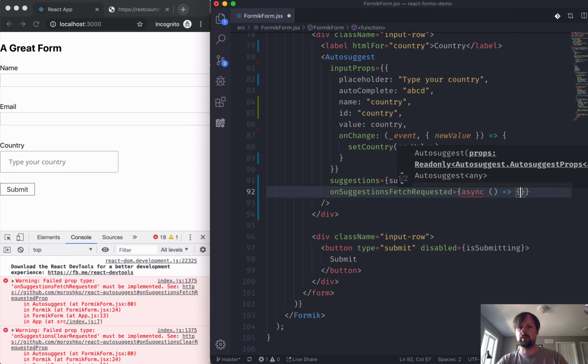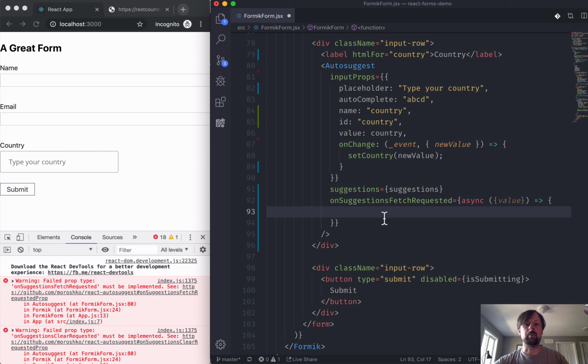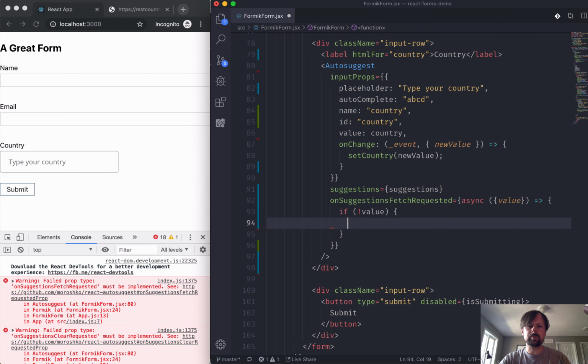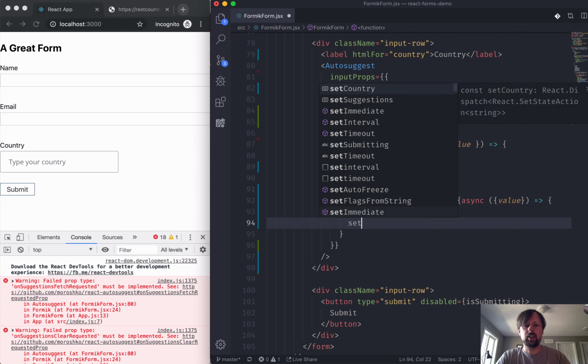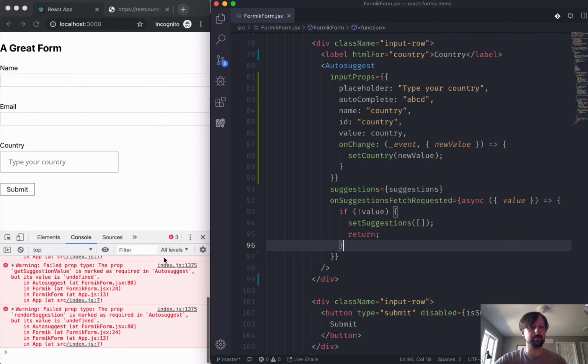So we'll do that. And what we receive here is basically the value that the user has entered in. And then what we can do is anything we want to populate the suggestions array. So the first thing we're going to do is check if this has a value. Because if there's nothing in here, then we can just set suggestions back to an empty array and just get out of this function because we don't really need to do anything else.